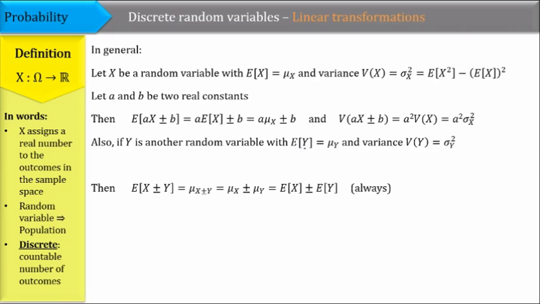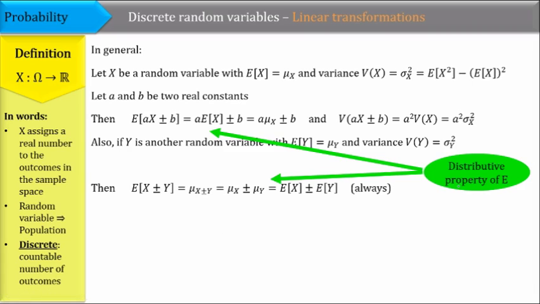Right, now, if we consider these two, okay, for x we have that, for y we have that, then the expected value of x plus or minus y, which is just the mean that we take for the calculation, x plus y or x minus y, will simply be the mean of x plus or minus the mean of y. And this is always the case. Okay, so the expected value of this calculation will be that calculation for the two expected values. Now this result we call the distributive property of expectation.